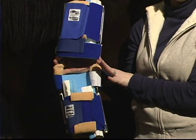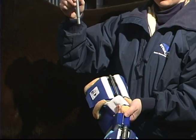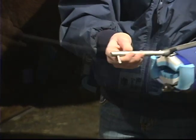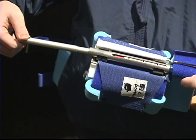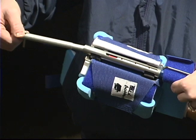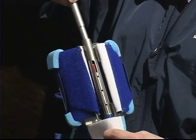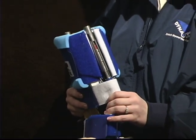Your Dynasplint consultant has preset the initial tension on your horse's splint. If and only if the individualized treatment schedule calls for increasing the tension, it is done as follows. Insert the silver screwdriver into the hollow end of the distal strut. To increase the tension, turn the screwdriver to the right — righty tighty. To decrease the tension, turn the screwdriver to the left — lefty loosey. Because the Dynasplint system is a bilateral tensioning device, what you do to one side, you must do to the other. The window with the red or blue scales on the distal strut shows the tensioning setting — be sure they match.